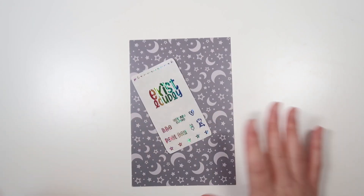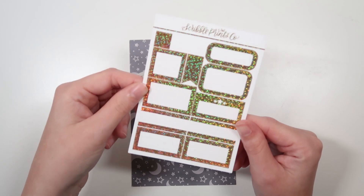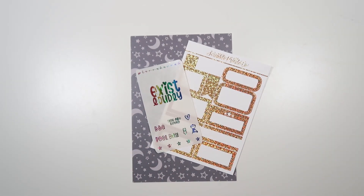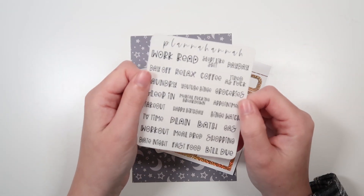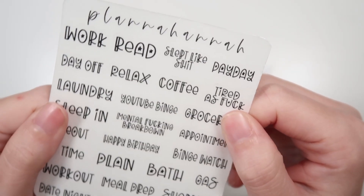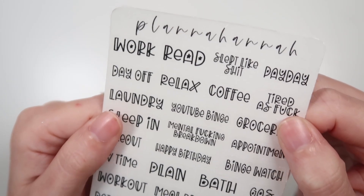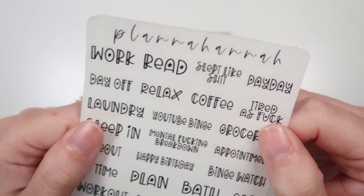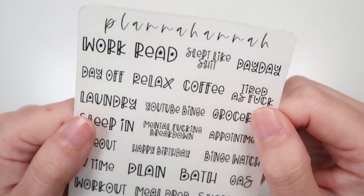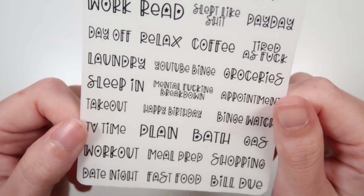All orders will automatically get these two freebies. Then if you spend $50, you will get these two as well as an SPC matte label sampler. This gold hollow one is what's currently going out with orders. Then if you spend $100, you will get all of these, as well as the June font of the month sampler unfoiled. This font has little stars in it — it is so cute. Depending on what foil you do it in, it can really make it scream different things. I'll be showing it in red rainbow and in pixie hollow.